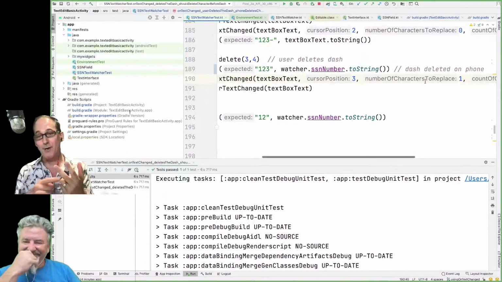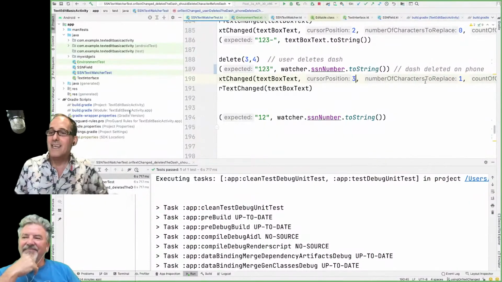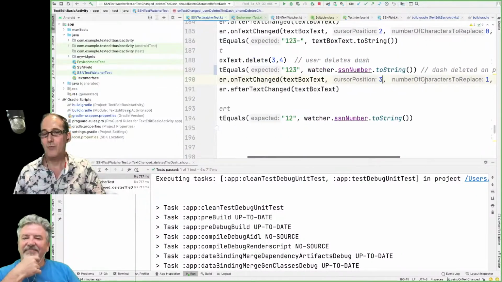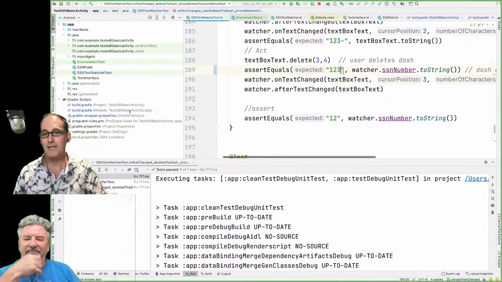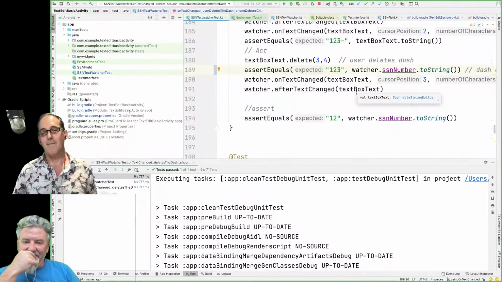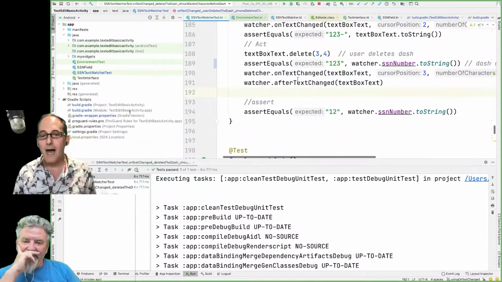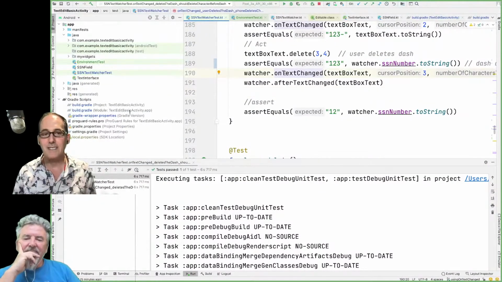And it's saying like, I'm going to replace the dash. But the weird thing is it seems like I've already replaced it though. That's what I'm a little bit confused about. All right, so I'm going to admit to being a little confused, and that's usually where bugs happen. So I think we need to put some breakpoints in this production code on text change and watch what happens. What do you think?